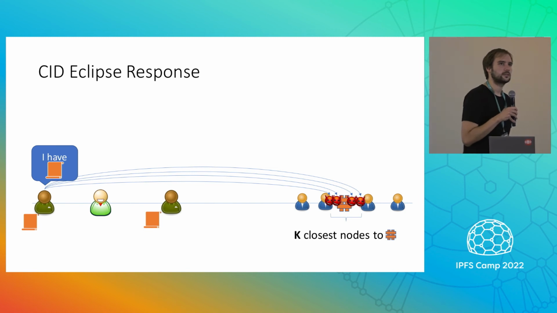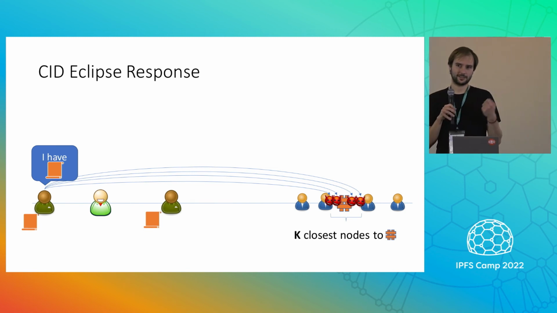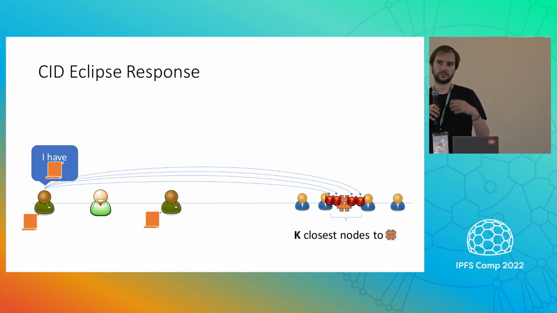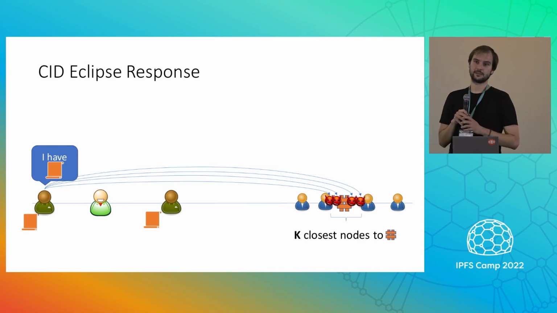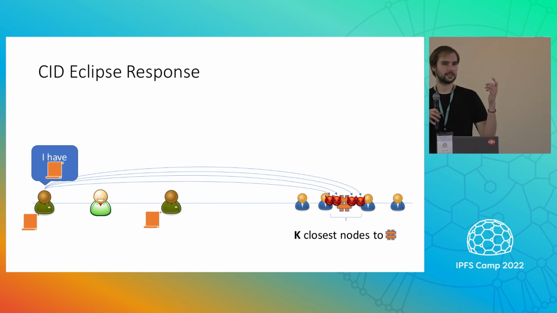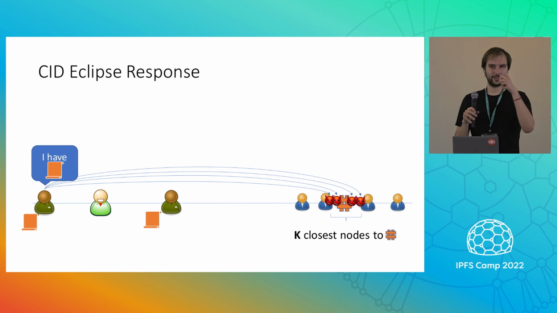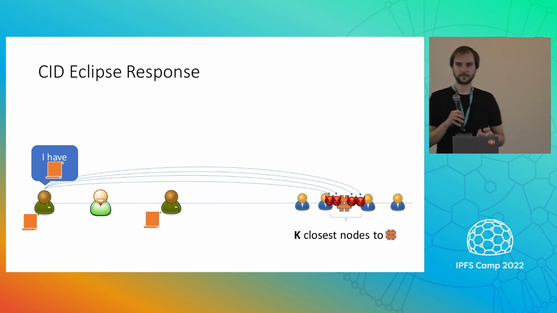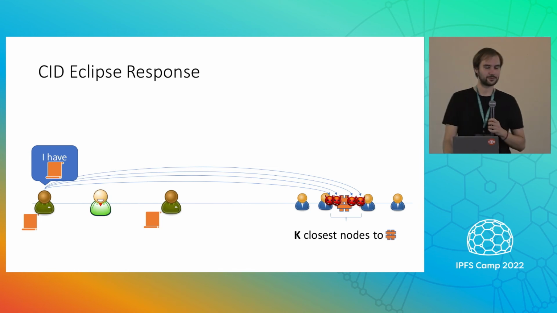The further away you are from the CID, the less deterministic it is, because you're kind of guaranteed that in the buckets close to the specific CID you will have more or less the same nodes, and the further away you get, the less deterministic it is. Although with the results from one of the talks, it seems that even for the buckets far away, we might be getting something deterministic because of these stable nodes. We actually didn't take it into account, so that's something very interesting to also see.